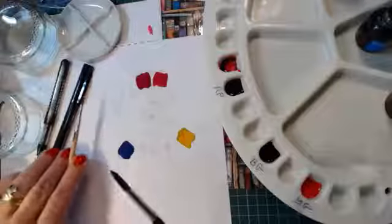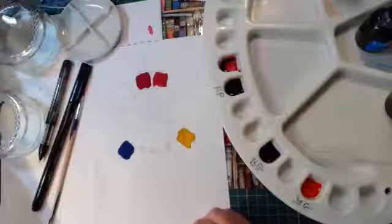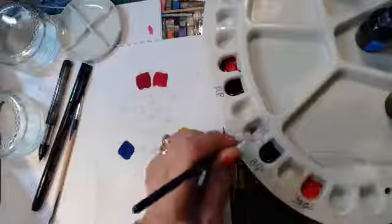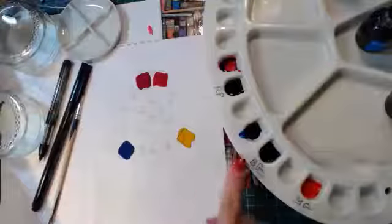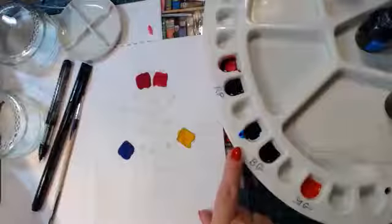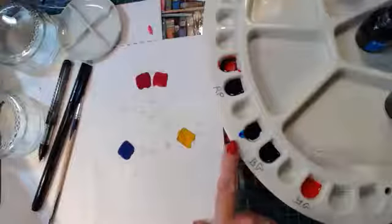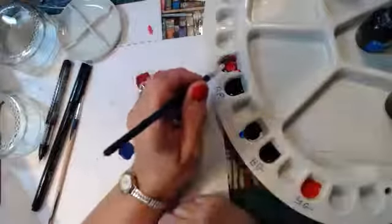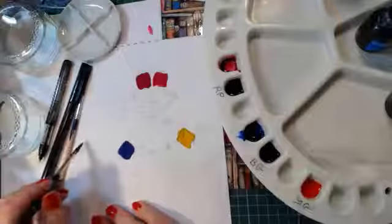So the next one we want is blue. So what I'm going to do is take some of that blue and put it here. So now we've got the same blue in there. And what we want to do is make it a little bit warmer. So we don't put a touch of that into it because we'll get purple. So we'll put a touch of this into it and see if that turns it down. And we'll just test it. And it's still a little bit cold.